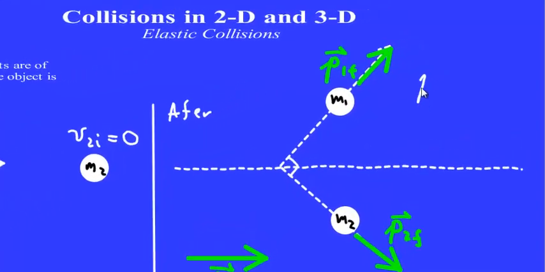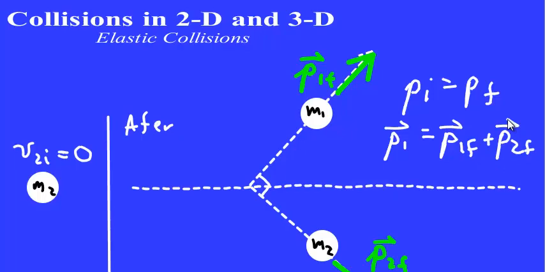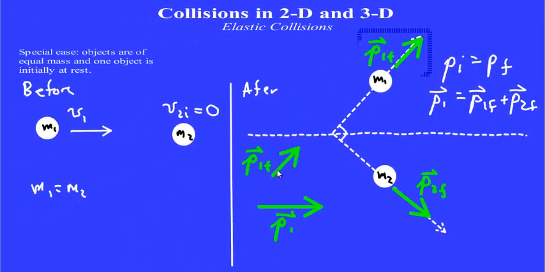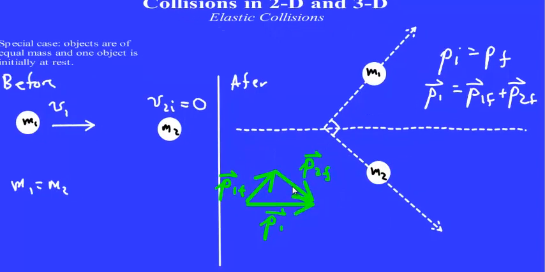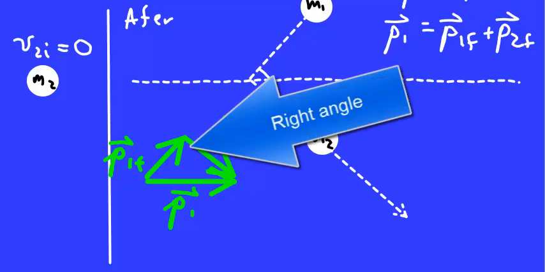By momentum conservation, P initial equals P final. Well, vectorially, we have two final vectors, P1 final and P2 final. Now, vectorially, remember when you add vectors, you put them head to tail. So watch what this works out to be. Here's P1 final, and here's P2 final. And you can see that vectorially, they now add up to the initial momentum. And that allows us to come up with a mathematical relationship that relates to that triangle.